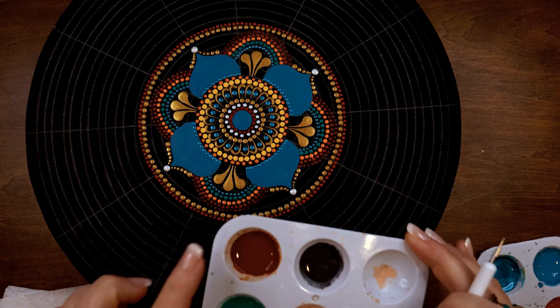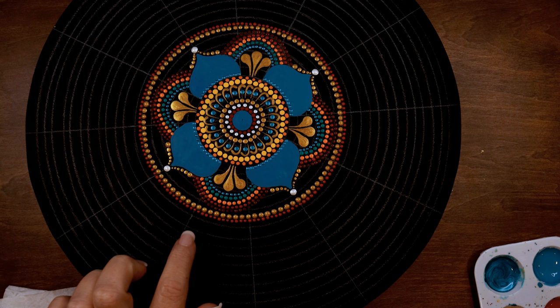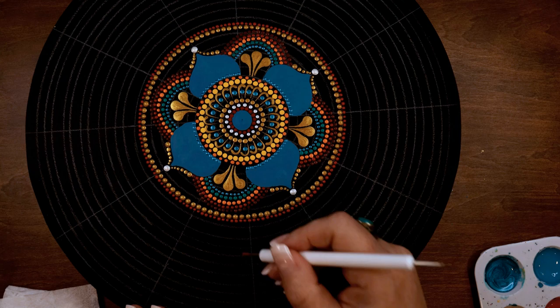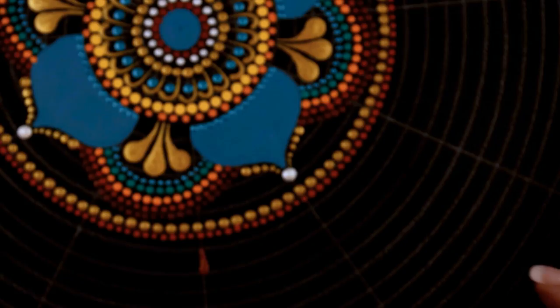And I'm just going to start with the next available space. So the next, you know, where the line comes down, where my finger's pointing to, I think we're going to use that portion to do a swoosh. And let me show you what I mean. So I'm just going to dot on one of the segment lines so I can get myself started. And then I'm just going to dot and pull up. Okay, so zooming in to show you, I'm only going to dot there and go up to the next line.